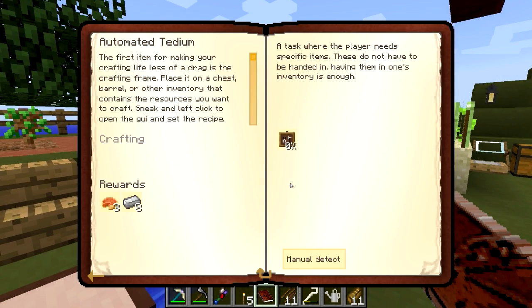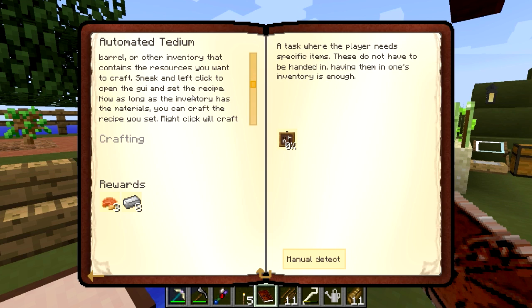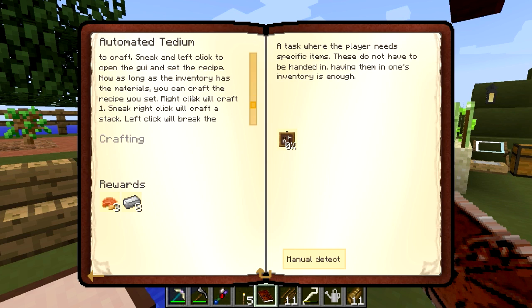So we've got that. We've got automated medium, which gives us 8 bits of iron and some pumpkin pie. It's insane. The first item for making your crafting life less of a drag is the crafting frame. Place it on a chest, barrel, or other inventory that contains the resources you want to craft. Sneak and left click to open the GUI and set the recipe. Now, as long as the inventory has the materials, you can craft the recipe you set. Right click will craft 1. Sneak right click will craft a stack. Left click will break the frame.